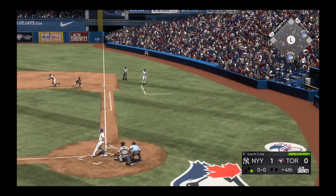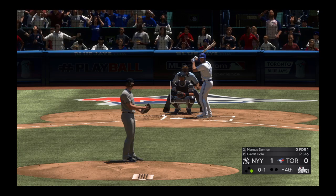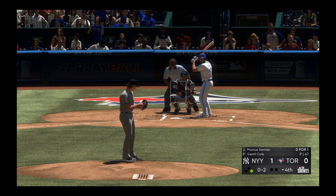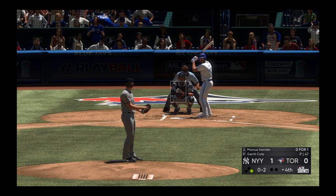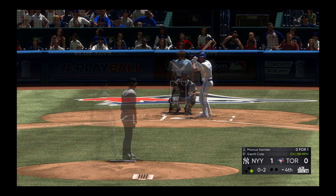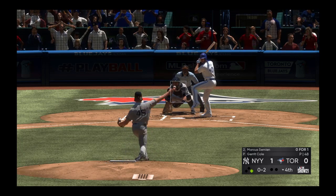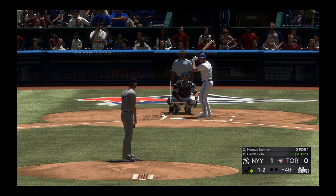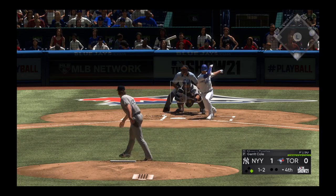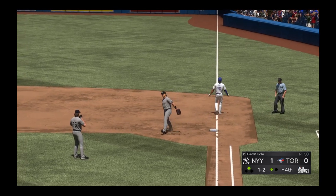Into the box now, Marcus Semien. After the first pitch he bounces it into foul territory. Another one fouled off and he's quickly behind — nothing and two. Three foul balls in a row right here, searching for that put-away stuff. Talk about frustrating as a pitcher — you make a great pitch like that and the guy just lays off it, barely missing the zone. Broken bat as this ball is hit on the ground and he won't even think about second as he'll flip to first for the groundout.